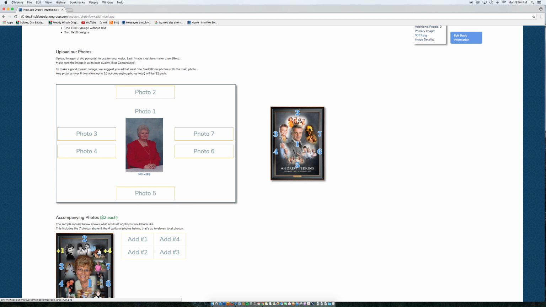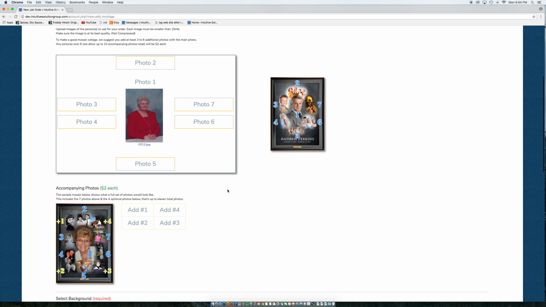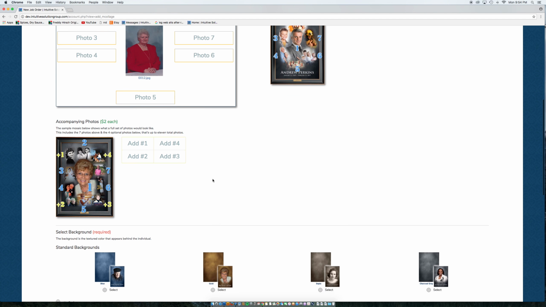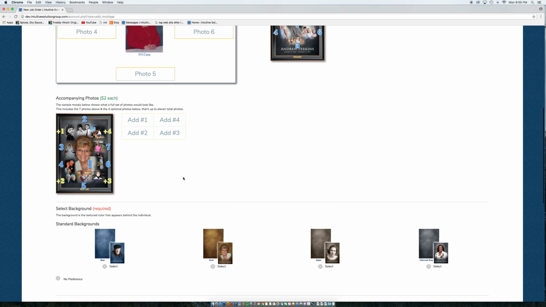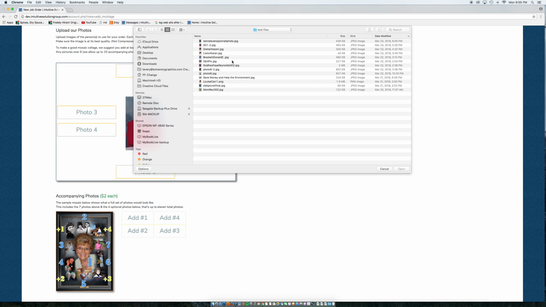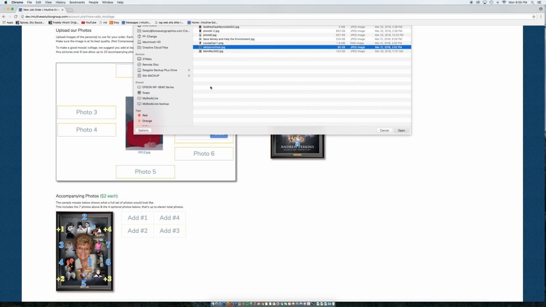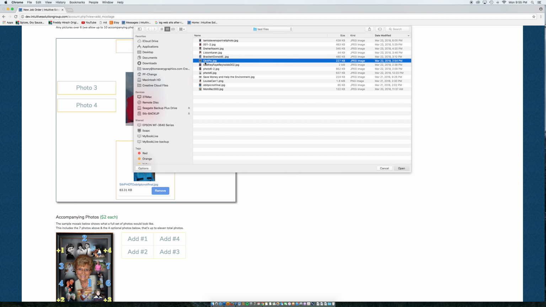Number 1 would be the main photo, and then 2 up at the top and around the clock this way. And then as you get into the extra 4, then they would fill in the corners. So we're just going to surround that photo and fill in that rectangular space as well as possible. So this allows us to know the order that you would like. And then again, pick the backgrounds. We'll just throw a couple photos in here so we can see how it works on a few of them. If any of them you don't like, you can remove them, no problem. Switch them around if you got them in the wrong spot.